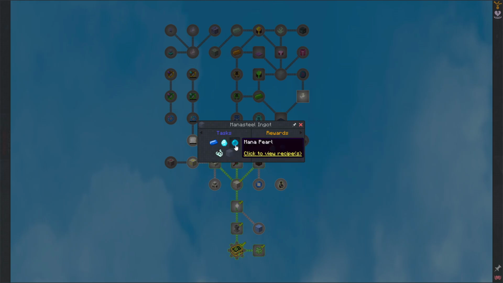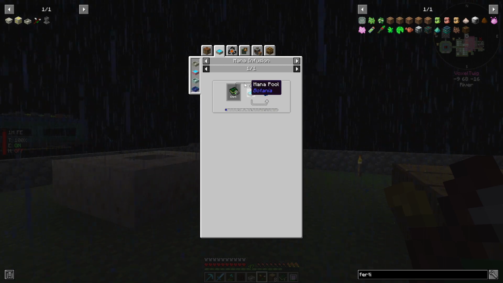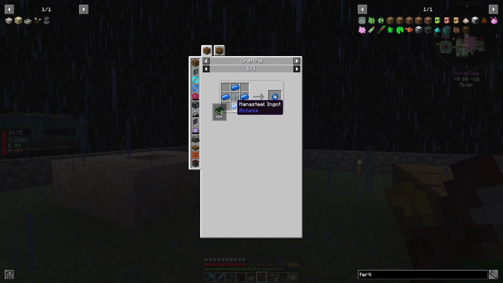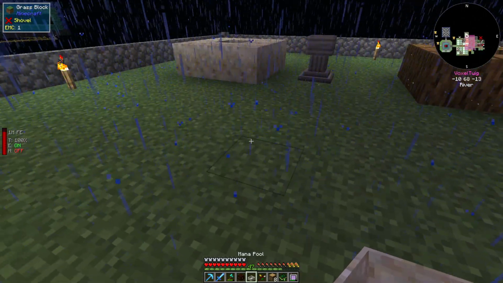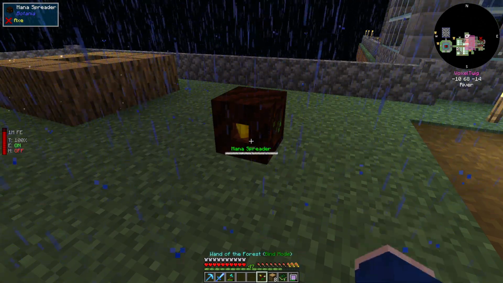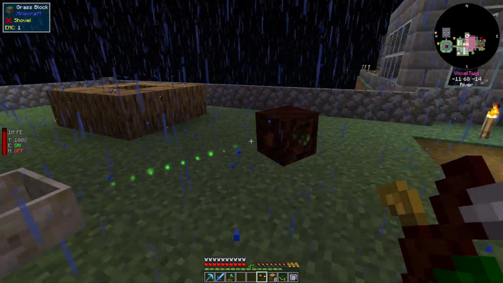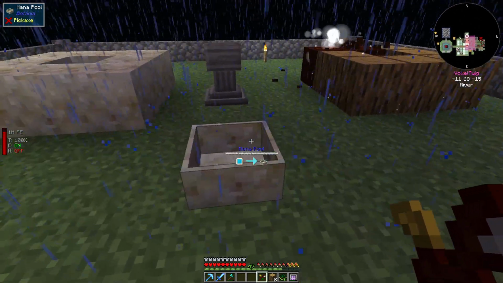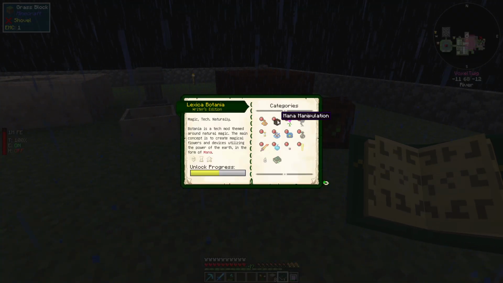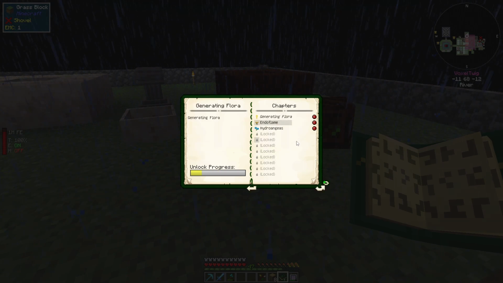So we need all of these mana things, which is you obtain them by throwing things into a mana pool. But our mana pool has no mana. It's a mana lens. I can't make that yet anyway. So if we have our pool here, and then if we put spreader there, so now any mana that this gets, it'll spread it to the pool. So that's cool. So let's check about mana manipulation. Cool. Okay. I want generating flora.